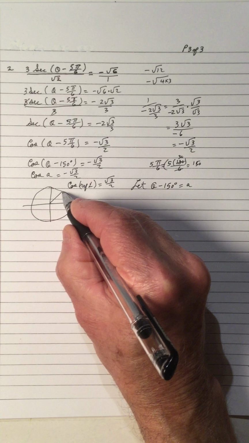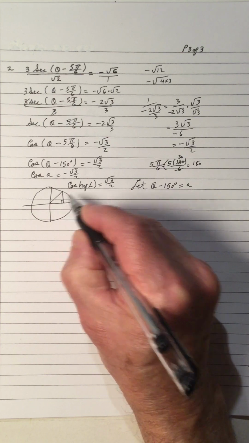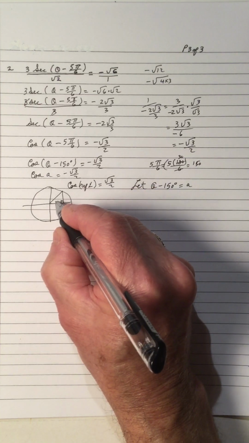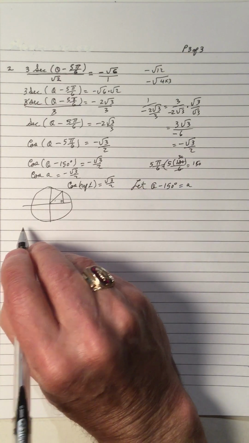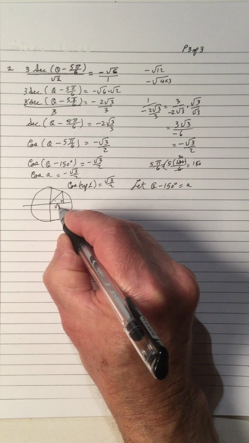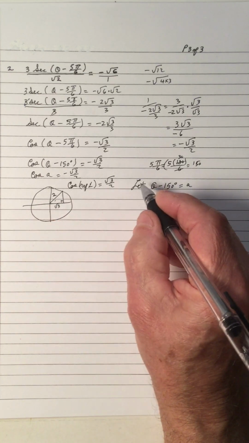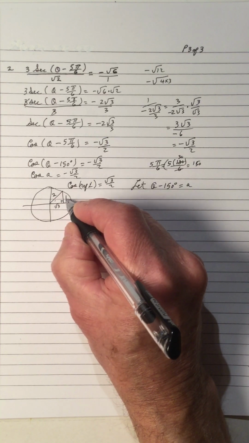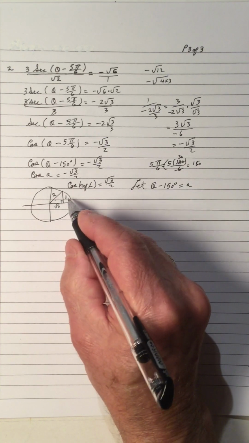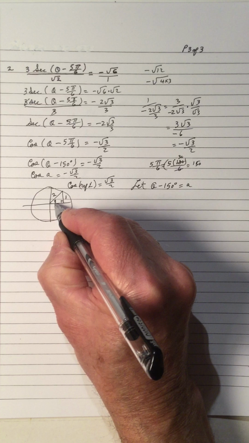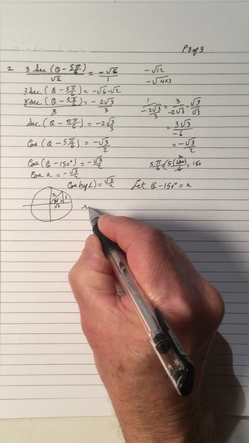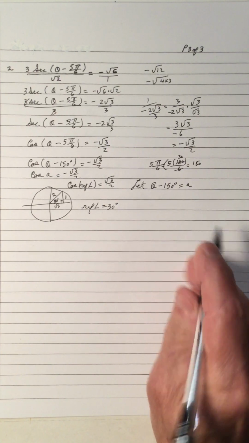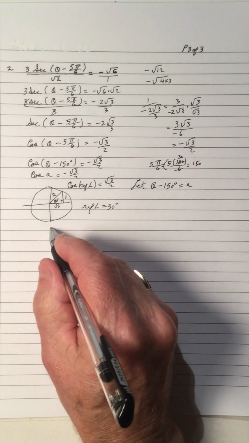So the reference angle is in the first quadrant. Cos is the adjacent over the hypotenuse. So here's the reference angle here. The adjacent is root 3, the hypotenuse is 2, which means that we got a 2, root 3, 1 triangle. Because of this special triangle, opposite the 1 is a 30 degree angle. So the reference angle is 30 degrees. So now we'll find out what quadrants they're in.